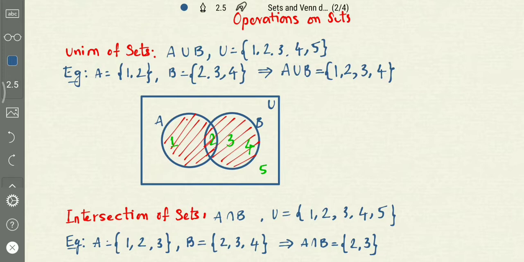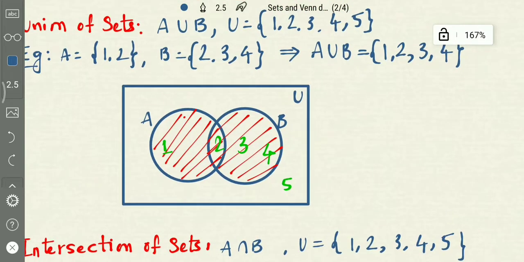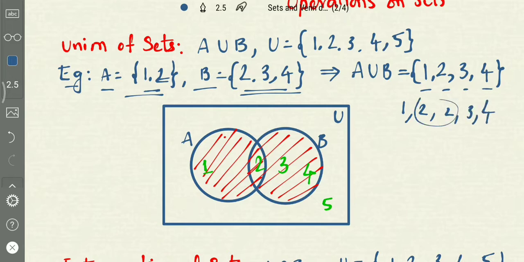Similar to arithmetic operations we do in casual mathematics, 2 plus 3, 2 plus 2 minus 3, similarly, in sets also we do operations. First one is union of sets. What is union of sets? If there is a set A and set B, let us say A is having elements 1 and 2 and B is having elements 2, 3, 4. Combining all the elements of these two sets is called union of sets. Here 1 and 2 are present, here 2, 3 are present. If we combine A and B, we get 1, 2, 3, 4. We should not repeat the common element. We should not write 1, 2, 2, 3, 4. This is the same element, 1, 2, 3, 4. So this is the union.